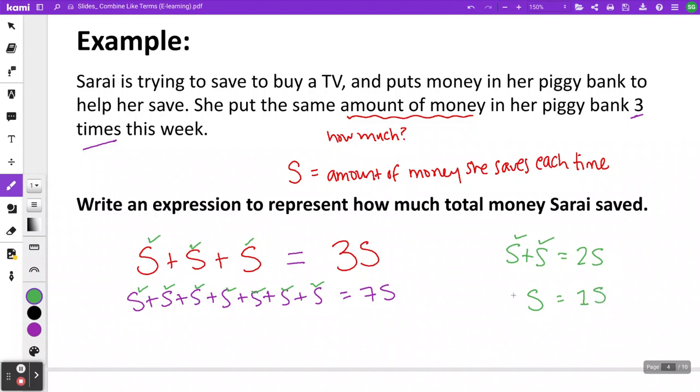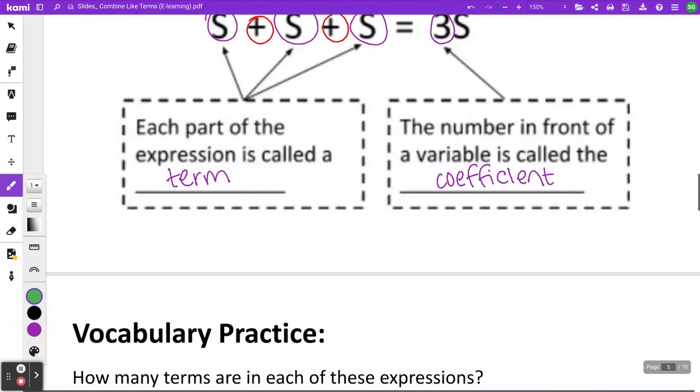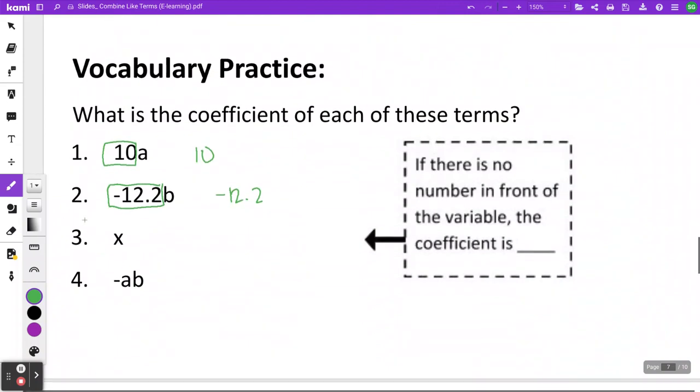That is 1S. That coefficient, you can also think of it as it's telling you how many we have, how many you're adding. So if I go all the way back to that one we were looking at here, that X, there's no number in front of it, but I'm thinking about how many X's do I have in this problem? I have 1X. So over here, you see this box to the right. It says, if there is no number in front of the variable, the coefficient is 1. That's true for any variable. It's true for any letter. So here, my coefficient is 1.